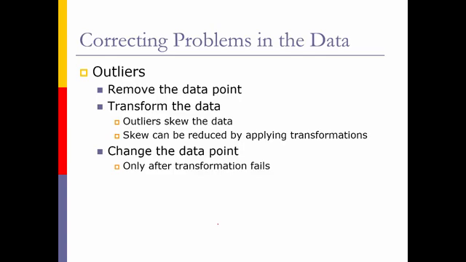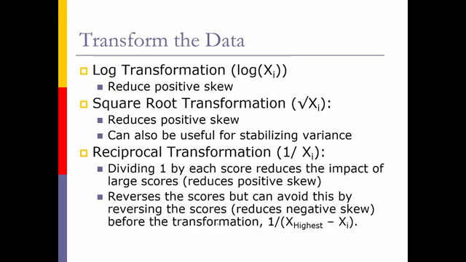Changing the data point, we'll talk about that too. It's also not advisable unless you have a pretty darn good reason why you have to do that. To transform the data, there's 3 different transformations you can do, and SPSS will do this for you. You just have to create the equation to do that. So the log, the square root, and the reciprocal.